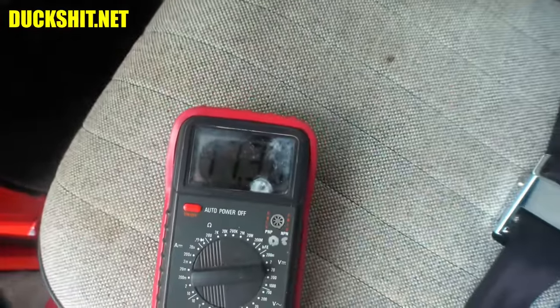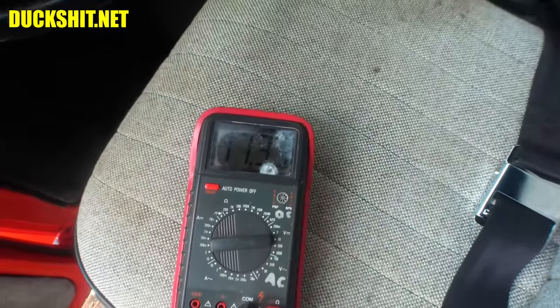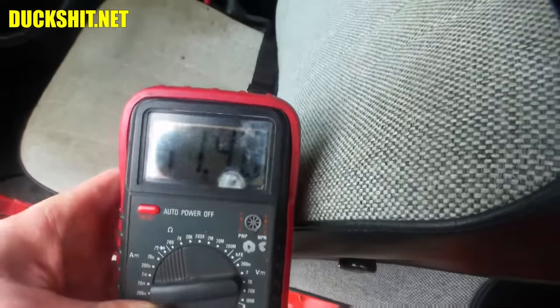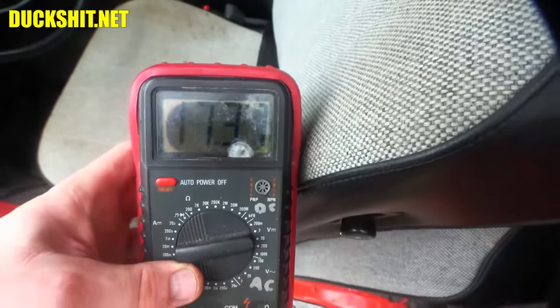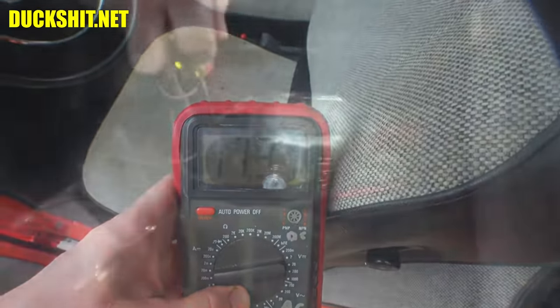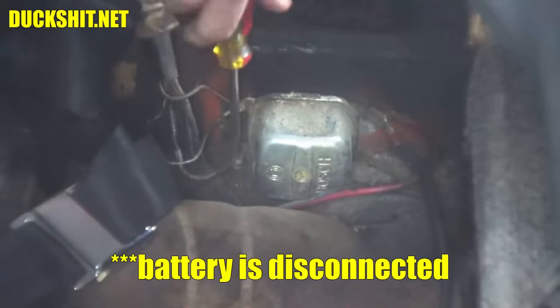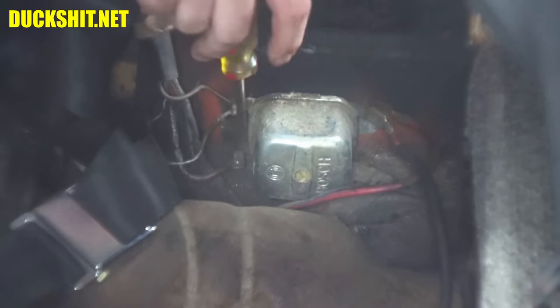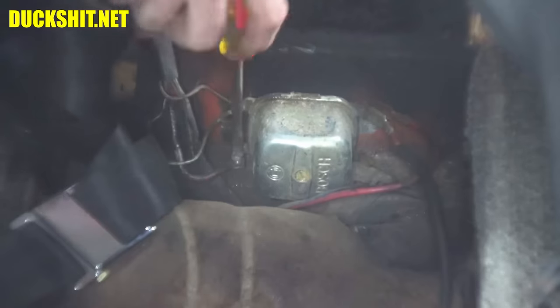There it is, that voltage is climbing. Don't mind the screen on this thing. It's something I inherited from Dad, and I think he left it out in the sun somewhere. By the way, the heat got to it. The screw in here is extremely tight for some reason too. These things don't need to be that tight. This is the one screw that always gets lost too.